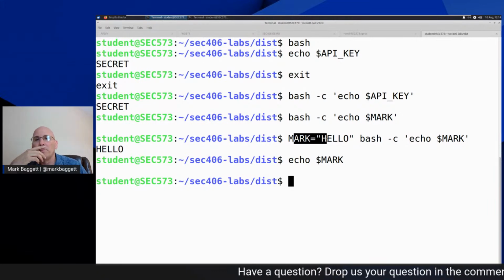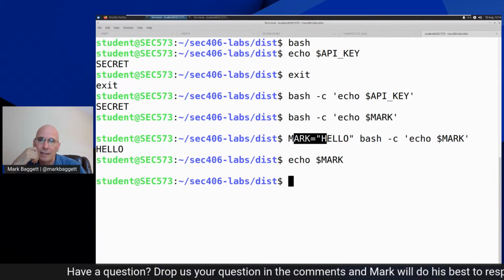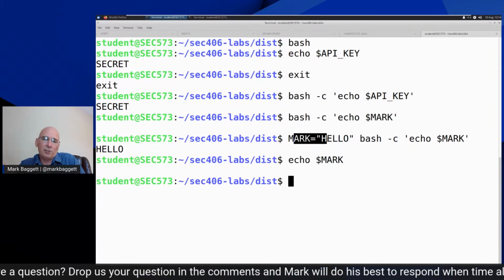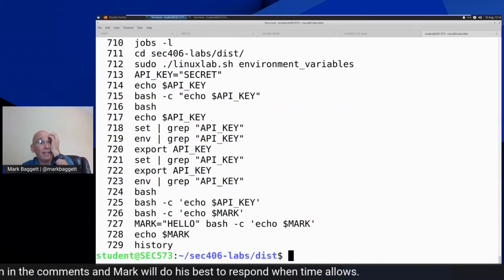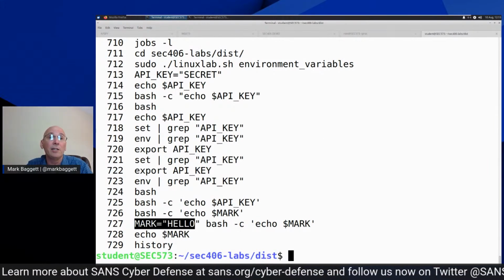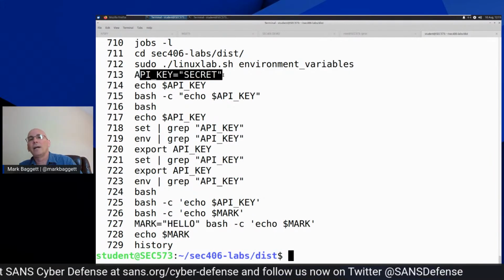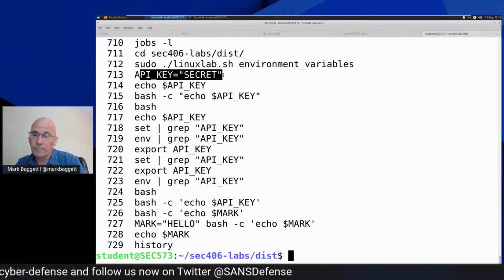And that's interesting. It's one thing I could do, but with all of these environment variables that I'm setting here, I've got another problem, and that is, it still shows up in the history, right? If I type history, I can see all the commands I've typed, and guess what? There's my API secret key. Here's my API secrets, right? So it's just in my history.